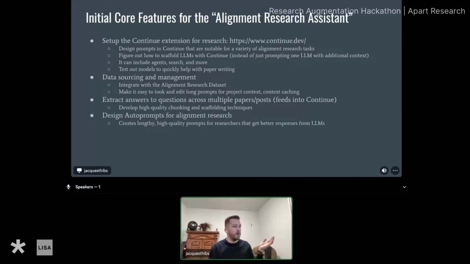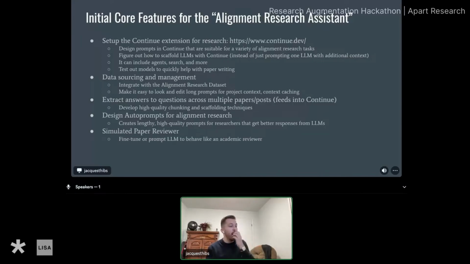Yeah, more stuff. Let's see. Okay, design auto prompts for alignment research. This is a thing that some alignment researchers mentioned. When you're trying to do alignment research, you don't want to spend a bunch of time creating a specific prompt, but you want to write the basic idea. It would be really useful to feed that initial prompt in and have it reprogrammed in such a way that it's actually useful. I believe Anthropic has an auto prompt feature inside of their API, but yeah, it would be really useful to have that kind of thing as well.